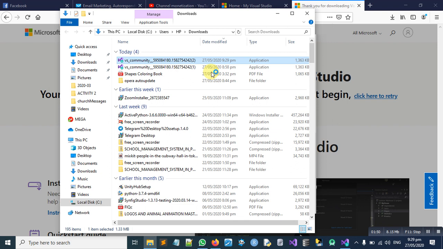So while that one runs, I want to talk about those who are having challenges, who are using Windows 7, Windows 8. If you're using Windows 7, Windows 8, go back and search for... let me go back to the screen. Let me just add a new screen. So just type in download Visual Studio Community.